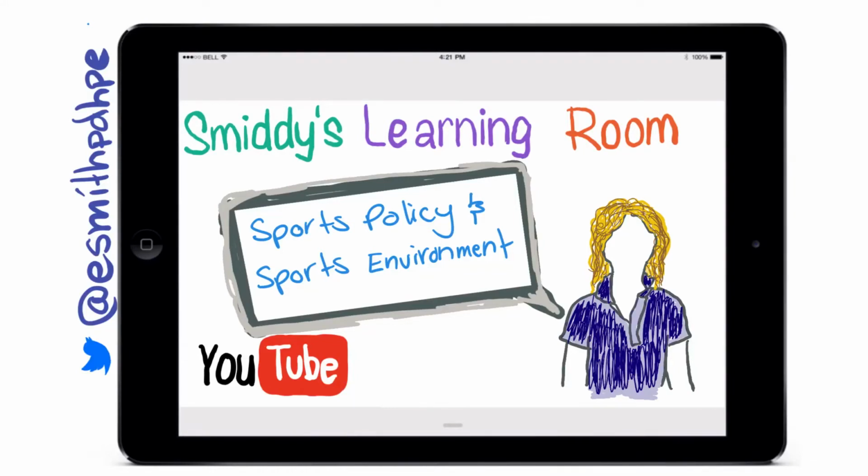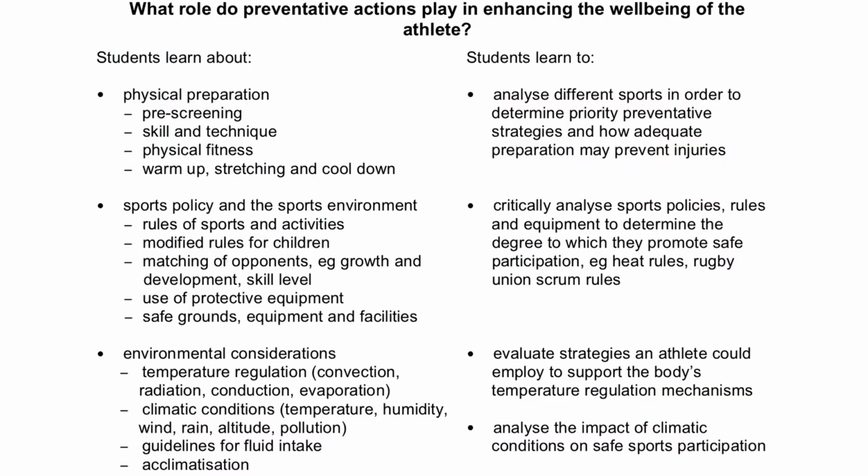Today we continue to have a look at the HSC sports medicine option, and we're looking at the focus question: what role do preventative actions play in enhancing the well-being of the athlete? So previously we had a look at the physical preparation and what role that plays, and today we're going to have a look at sports policy and sports environment and what role do these play in enhancing the well-being of the athlete.